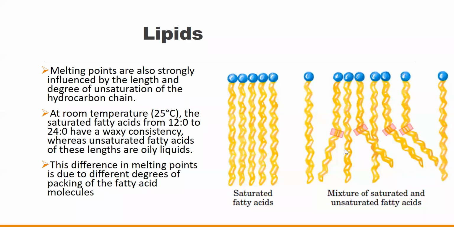So because there is a weak intermolecular force of interaction due to the van der Waals interactions being lessened, what will happen is that the melting point will be lessened. The melting point is lower. So if the melting point is lower, there is a kink, no? So what happened is it allows fluidity between this. There is a certain distance and the interaction is much lessened. So our samples of fatty acids that contain a higher number of unsaturated fatty acids are more fluid. So they are fluidy or oily.